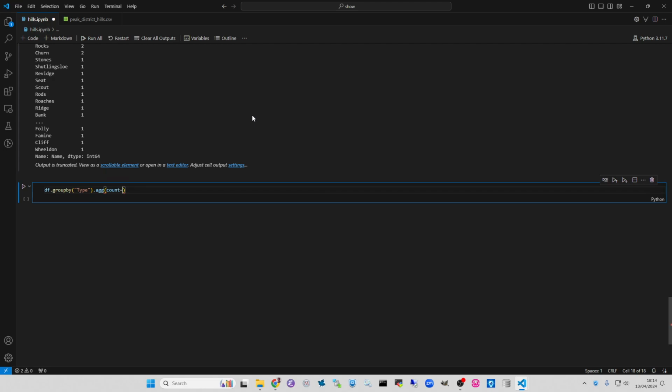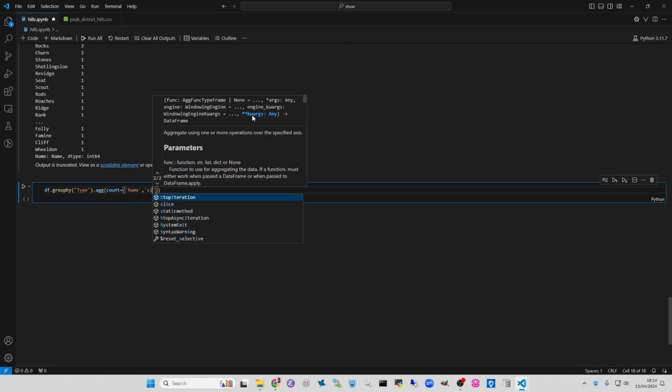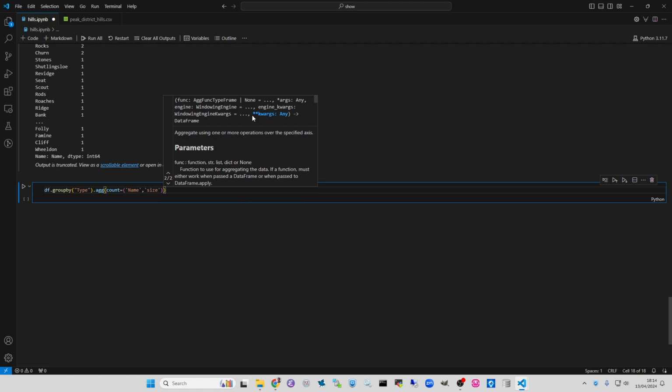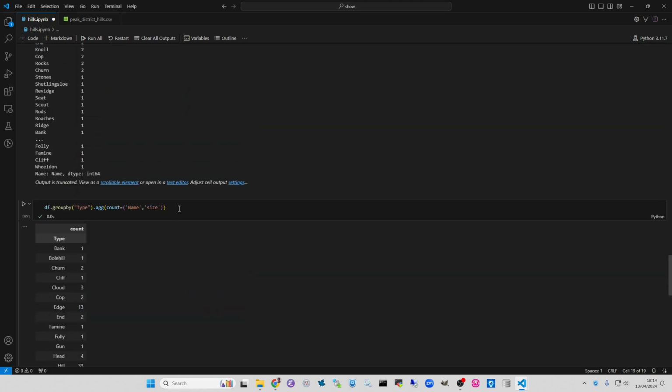So we want to get the count. So we do this, yeah. This is more like another way of doing what we did previously. So we've got the types here, and then the count of how many things there are. But then we can also put inside this aggregator function another thing.